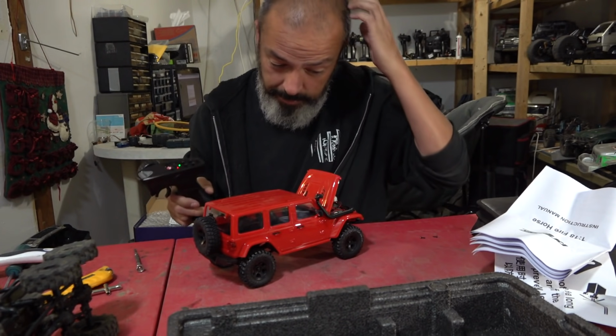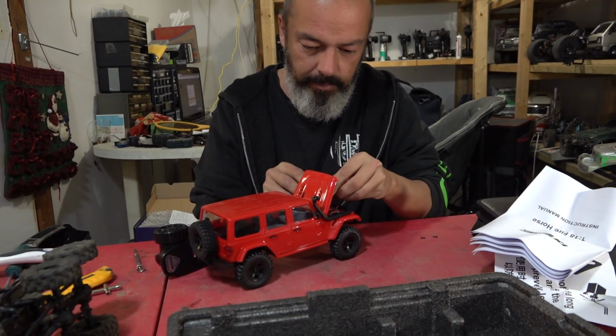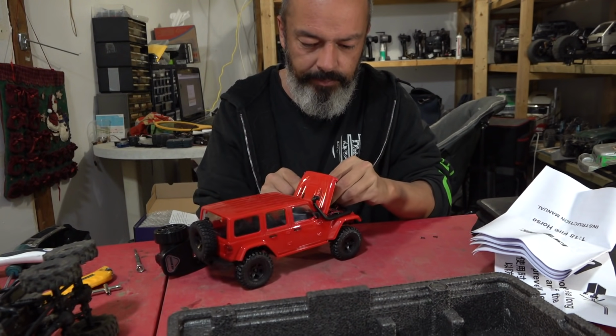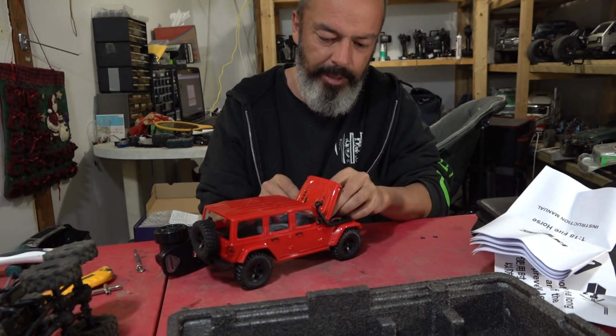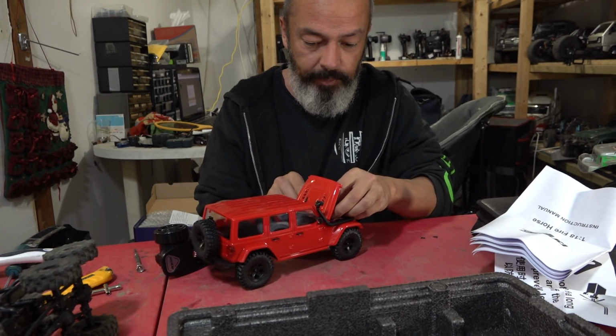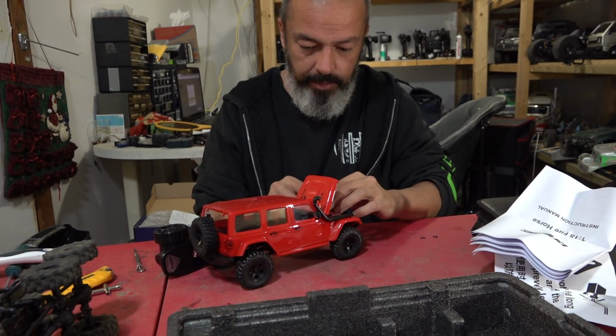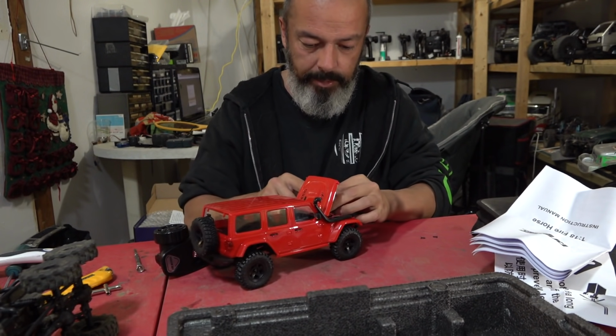That is sweet. Dude, I think these guys did a really good job here, with the ability to control that stuff from the remote. Like, you can change your drag brake on the fly from the remote. I'm sure there's other things out there that do it, but for me, this is the first. I have not seen that before out of an RC, and I am happy about it.